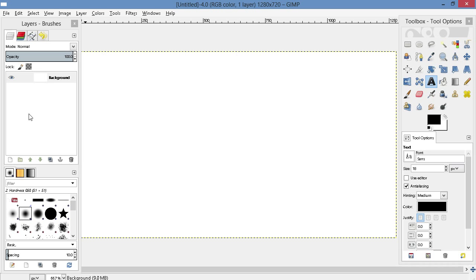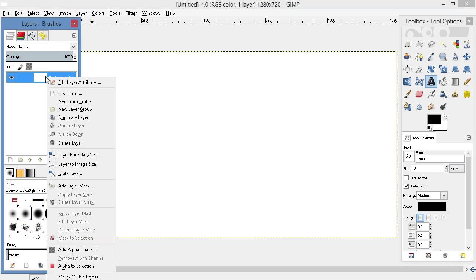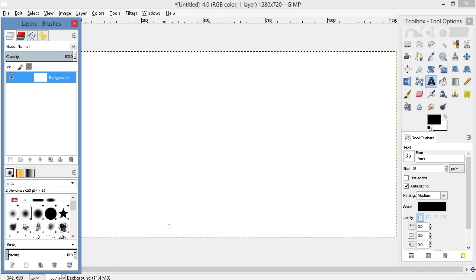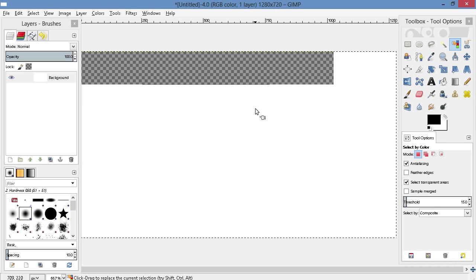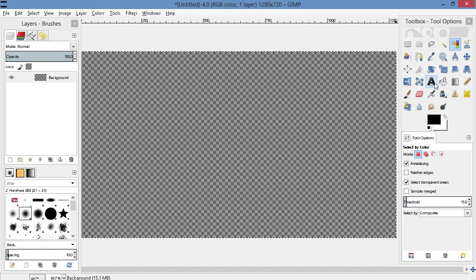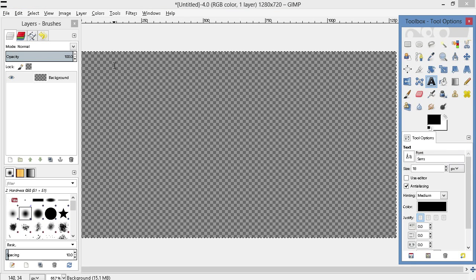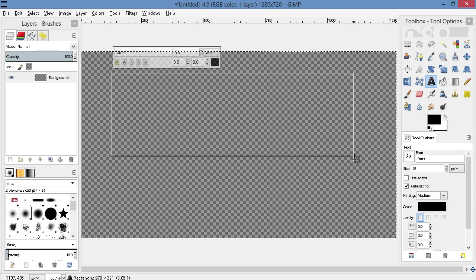I've gone through this so many times. Okay, now you're going to want to go to the background spot and go to add alpha channel, and so on, like I've showed you guys before. Delete that. Now you have a whole background right here. I'm going to do the story part first, so I'm just going to type in story. You probably can't see it right now because you have to go over here where it says size, of course.